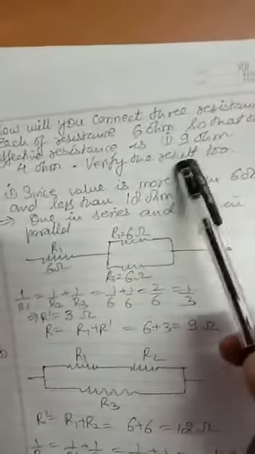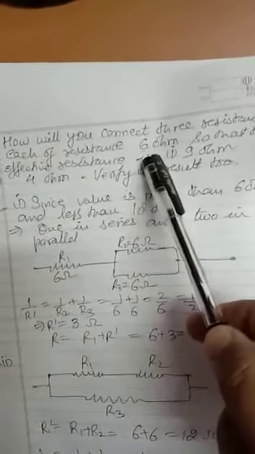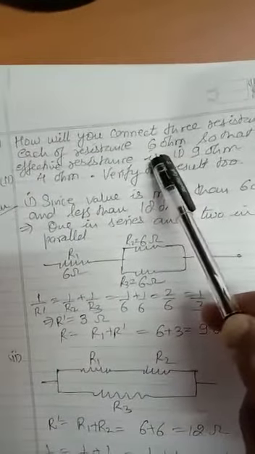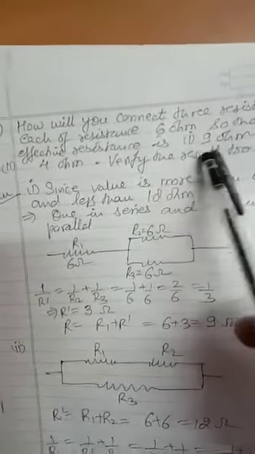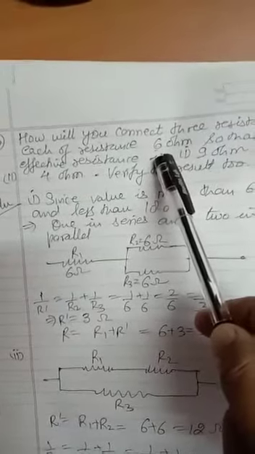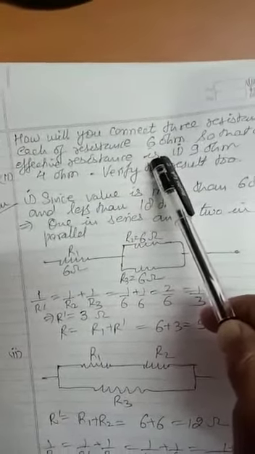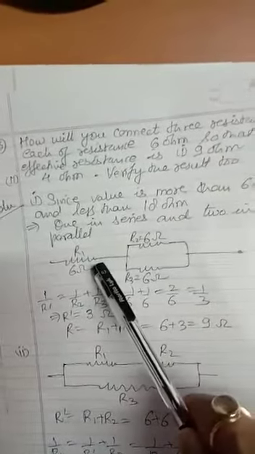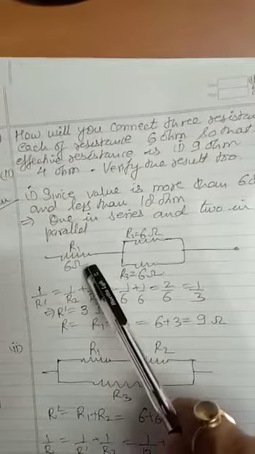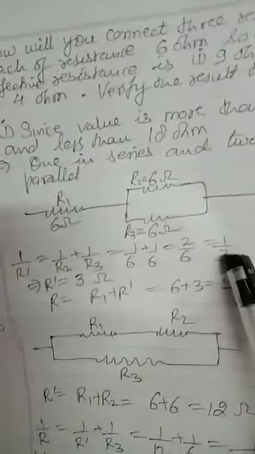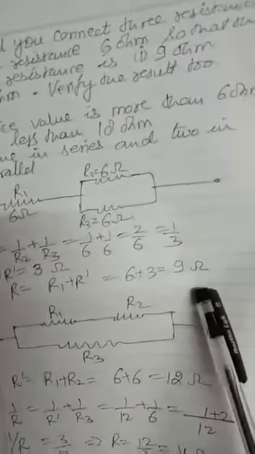Now if you see the overall values, 6 3s are 18. It means if we connect all the 3 in series, the value should be 18 ohm, but here we want the value as 9. If we take all the 3 in parallel, 6, 6, 6, it means the effective resistance will be 2. So in this case, we have to connect 2 resistances in parallel and 1 in series, because the value has to be more than 6 but less than 12. So we have taken 2 resistances of 6 ohm in parallel and 1 in series, and by calculation we are showing 6 and 6 in parallel means 3 ohm is the effective resistance and R1 plus R dash is 9 ohm.